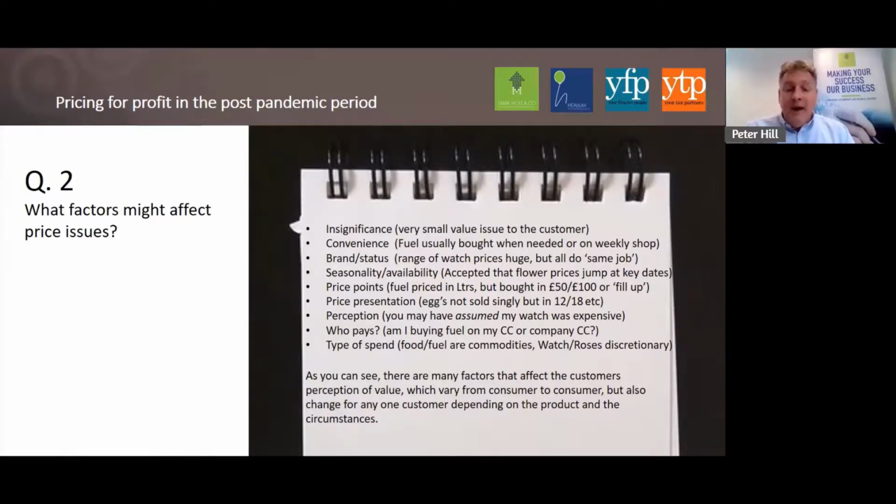There's of course an interesting concept of who's paying. We have previously, pre-pandemic, we would have had fresh flowers on reception. Our receptionist finds it much easier to spend company money on fresh flowers than I imagine she would spend on fresh flowers at home. When I'm buying fuel, if I'm buying it for my car, it's on the company credit card. I don't usually check the price. I buy it wherever I need it. I don't go, oh, that's expensive. It's a motorway service station. I'll drive to the next supermarket. But when it's my wife's car, she may well make a different decision because it's our credit card that we're using to put fuel in that car. So a real difference in your pricing point as to whether you're talking to the end consumer, the person whose own money it is that they're spending, versus a buyer in a department or somebody in the organization who's been asked to get prices or something. So really important you know who's paying versus who's asking the price question.